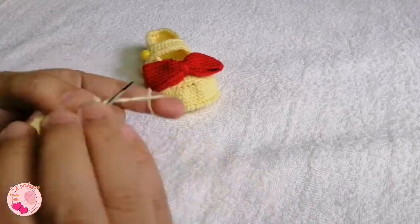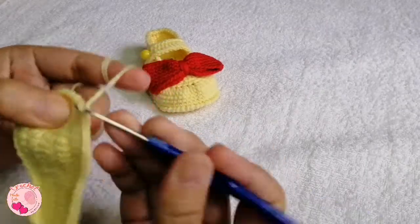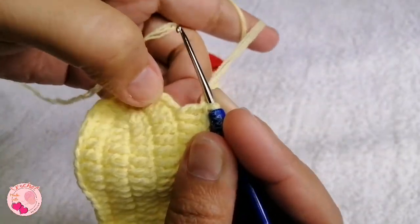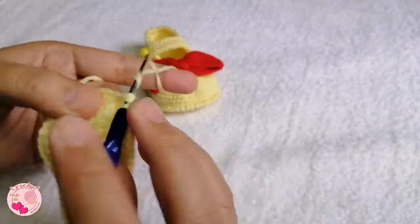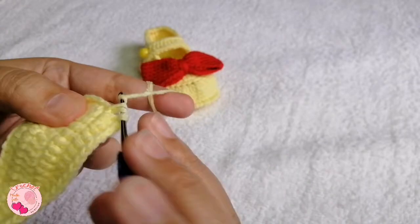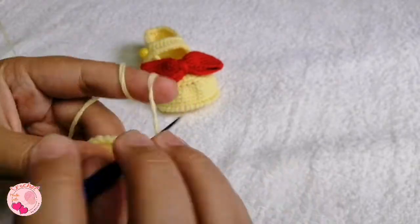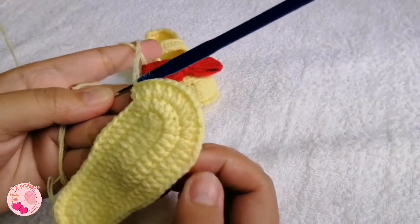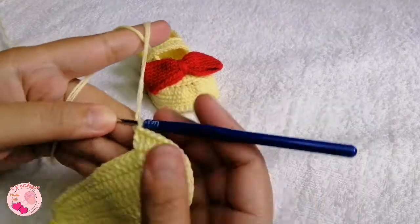10 double crochet increase. So 1, 2. 2 double crochet increase for the next 9 stitches because I made 1 increase for the first stitch here. So continue increasing for a total of 10 double crochet increases. So I complete my 10 double crochet increase, 1, 2, 3, 4, 5, 6, 7, 8, 9, and 10.